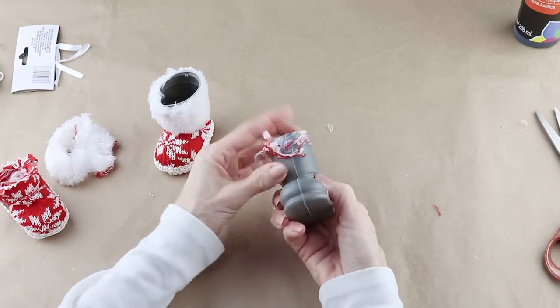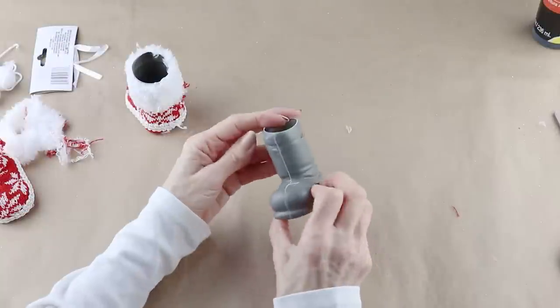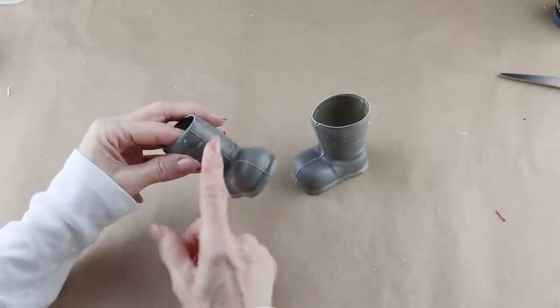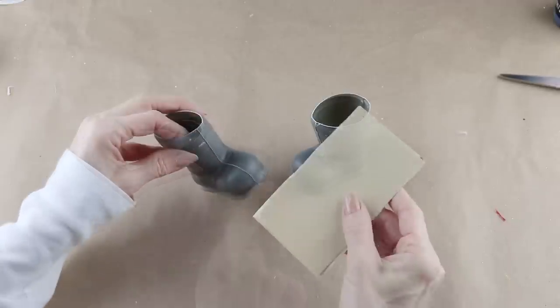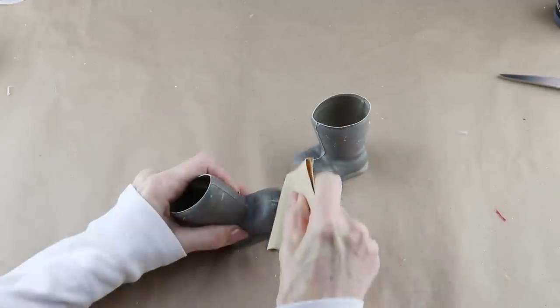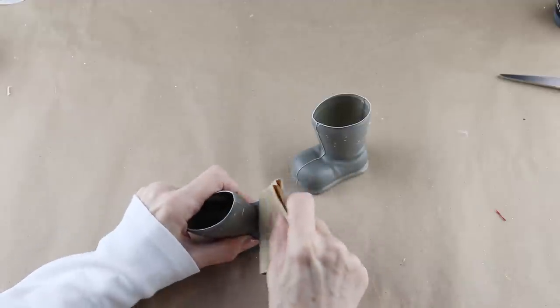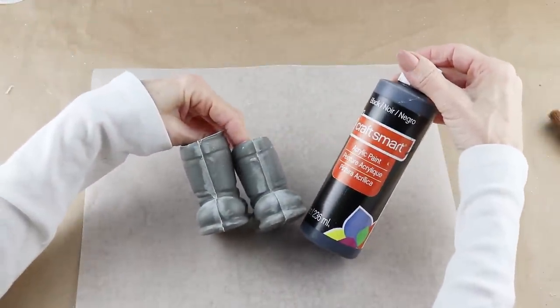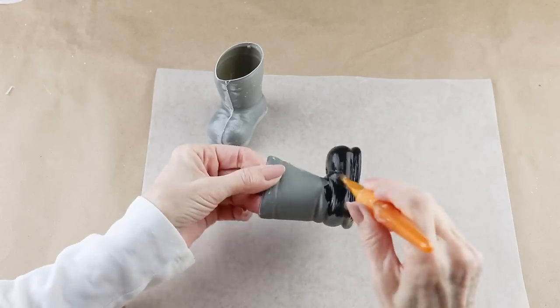When I was done, I then followed the same instructions for the second boot. Each of the boots have a seam, so I'm using a light grit sandpaper and lightly sanding them down. I wiped off the sanded residue, and now using my black acrylic paint, I'm giving them each a coat.